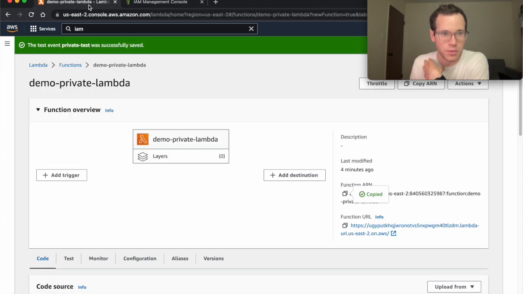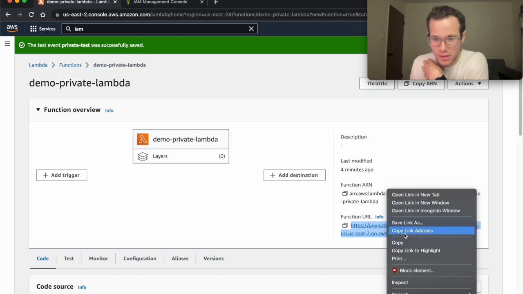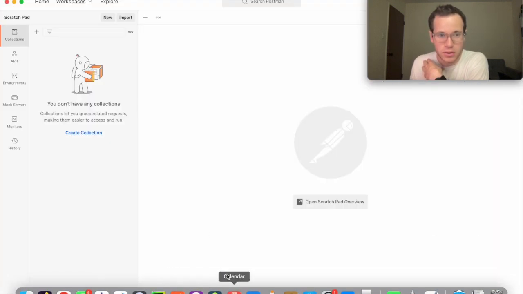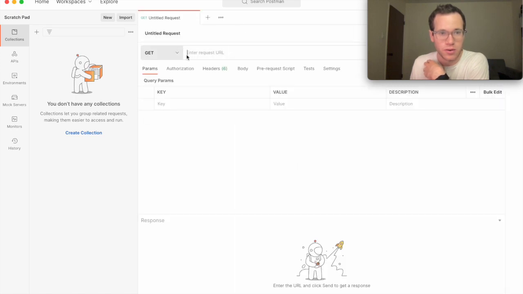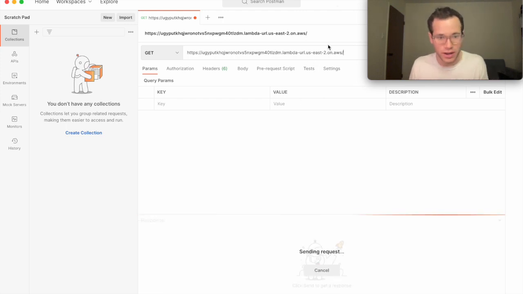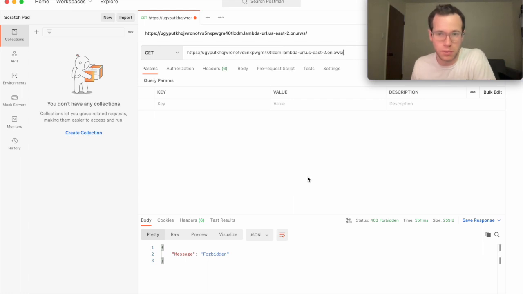And so now if I go back to this page with our Lambda function on it, I'm going to copy the link address that we have there. I'm going to use Postman right here, and I'm going to make a new request to that endpoint. And if I run this right now, we are getting that same forbidden message that we had last time. So the question is, how do you supply these credentials now that we've made them?